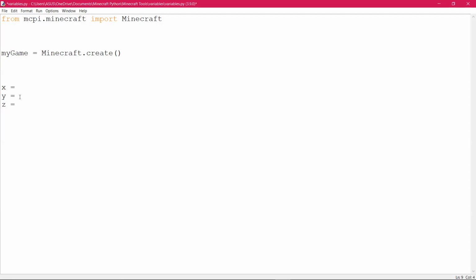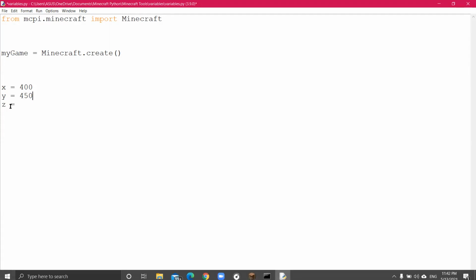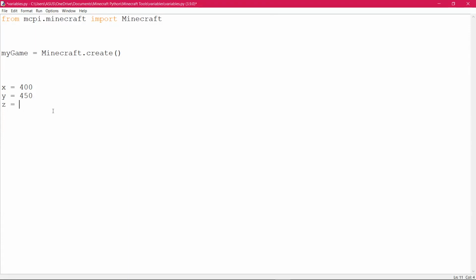Let's say my player wants to move to 400 for the X. For the height, I'm going to push him in the air. Basically, you cannot give Y equals 0, or else you will be in the ground, you know? They're just going to bury you in the ground. So we don't want to go that low. We'll rise above. So I'll keep it 450 up in the air. And for the Z, I'll keep it closer to X, that is 470. You can have any numbers, by the way, over here.